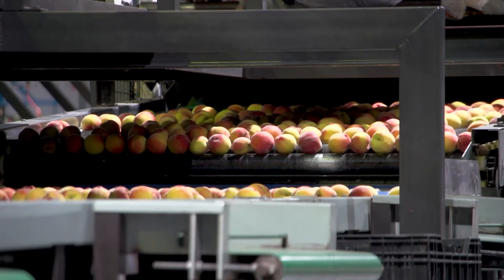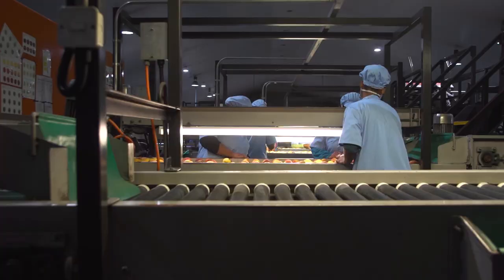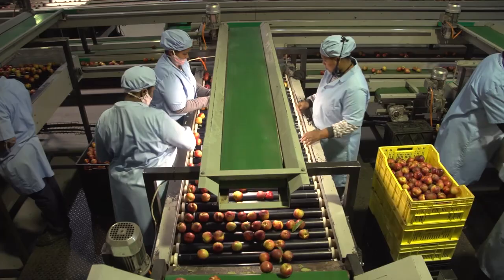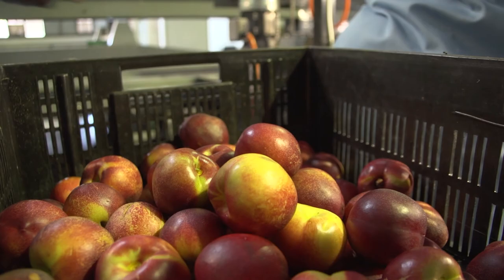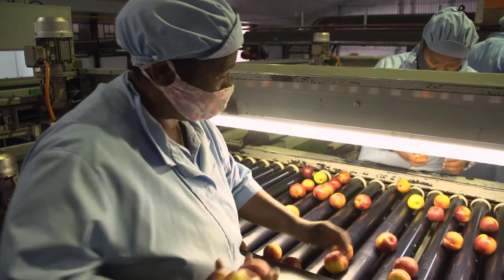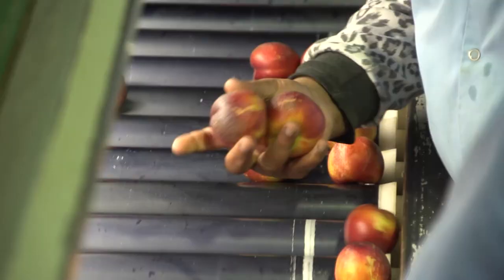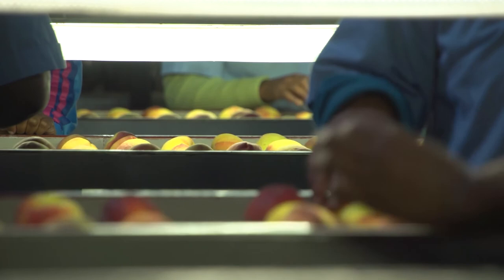The purpose of a packhouse is to sort, grade, treat, and pack fruit for export. Graders are responsible for finding and removing all fruit with unacceptable marks or blemishes, including pest or disease damage, including fruit infested with FCM or fruit fly. The sorting and grading table in the packing line should be accessible and well lit so that a grader can inspect all the fruit and identify and remove blemished fruit and fruit that might be infested. There should be charts up at grading stations showing the most prominent external infestation symptoms. A fruit grader has to quickly and accurately inspect every fruit as it passes on the grading table. If you notice any signs of infestation, pick up the fruit and inspect it closely. If you find even the smallest mark that might indicate infestation, remove and discard the fruit.